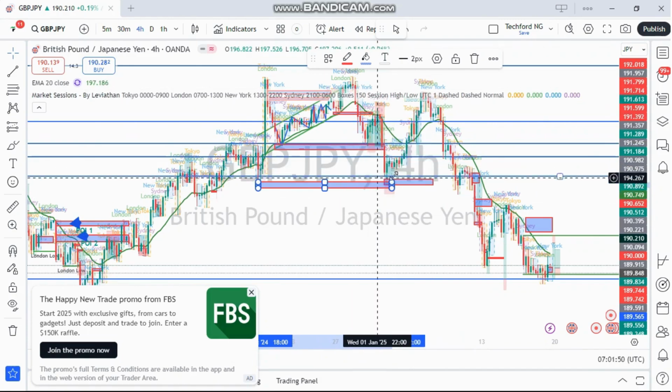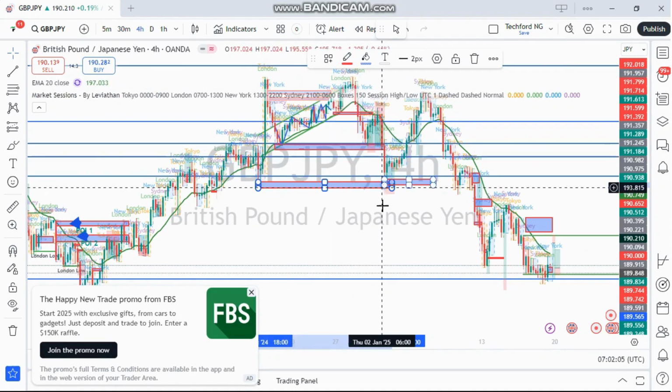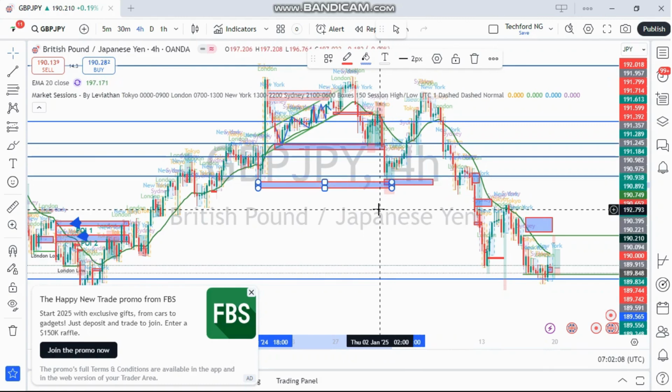So this is an equal low, right? This is the first low. It came back and created another low. So these are equal lows and these are equal highs. Are you seeing it? In demand and supply, this liquidity is paramount. This type of liquidity is like the base. It is like the deal of the day in demand and supply, right? Equal highs and equal lows, right?